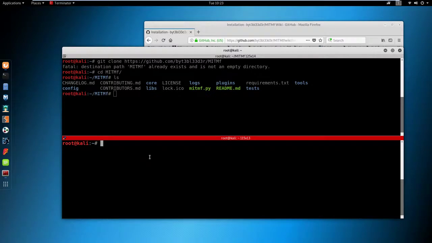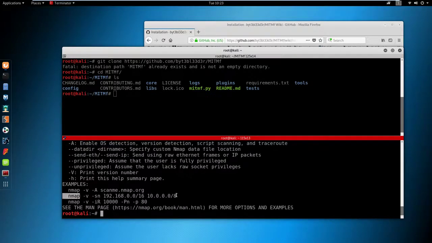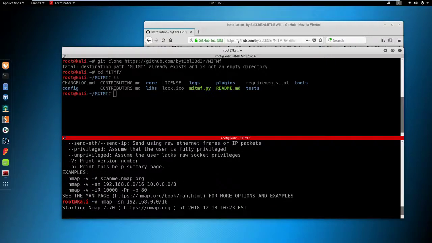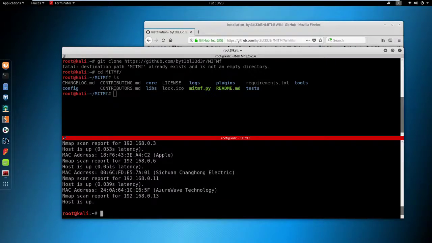What you can do is type nmap in a separate terminal, -h for the help, and at the bottom here it says nmap -v -sn. So what we want to use is nmap -sn. Then we want to just copy this bit here, only this bit. Then you type 192.168.0.0/16. Then all you need to do is click enter, and that will scan the subnet. And there we go. So if I stop that by pressing Ctrl and C, let's have a look now.